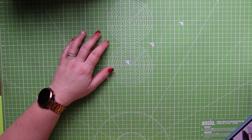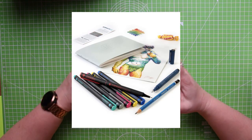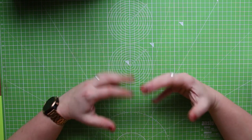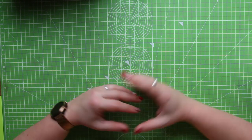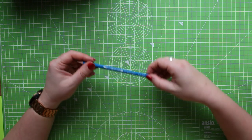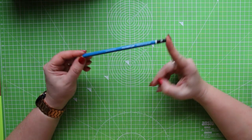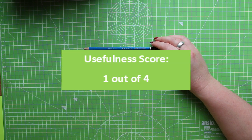The August ScrawlrBox was easily my least favourite of the year, and that was because of the fineliner pens — I just did not like them one little bit. They didn't stay in the cave for very long. The sketchbook had fantastic paper but I gave that away purely because I have more paper than I know what to do with. The fineliner was completely unremarkable — nothing wrong with it, but I've got loads of them. The only thing that survived is this Staedtler Mars Lumograph 2H pencil — I'm quite fond of the Lumograph range and it has a firm core that lasts well. So the August box gets a one out of four.